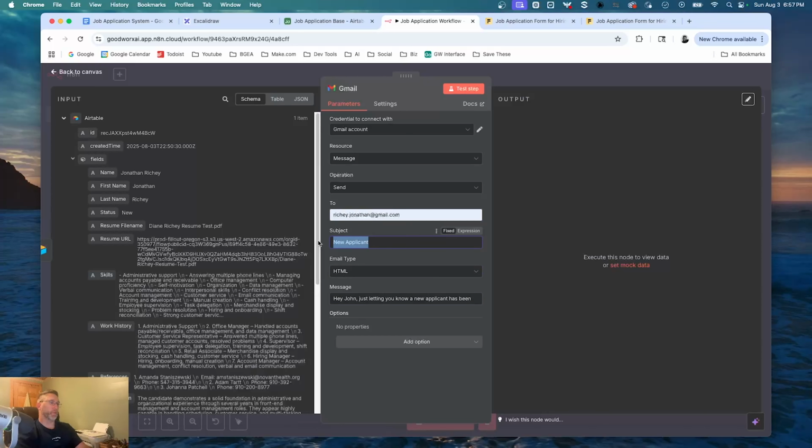do this. There's a couple of different ways to do this, right? We could send one email to the applicant, one email to your hiring manager. You can send the same email to both, but for demo purposes, let's just send it to the hiring manager. Just letting you know, a new applicant has been added to the database.